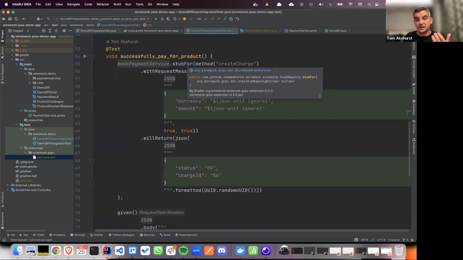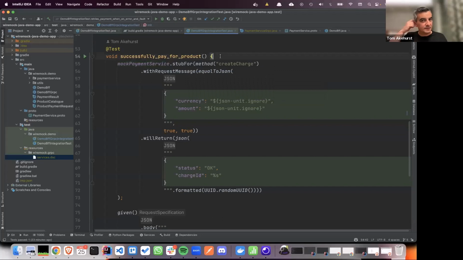Because actually in gRPC, it's always a POST method, and the URL is built up as a concatenation of the service name and the method name. But by layering this extra DSL over the top, we can cut down on the amount of noise in our stubbing and make it a little bit less error prone. And I'll show in a moment, there are some new things we can do that you completely can't do with the core DSL.